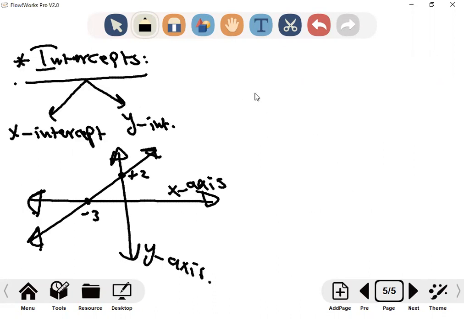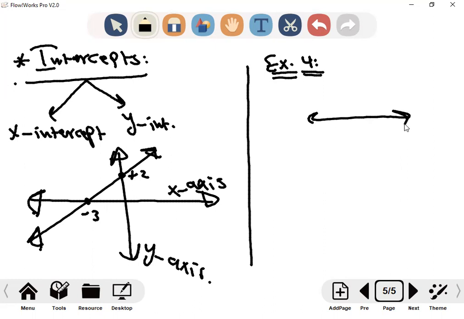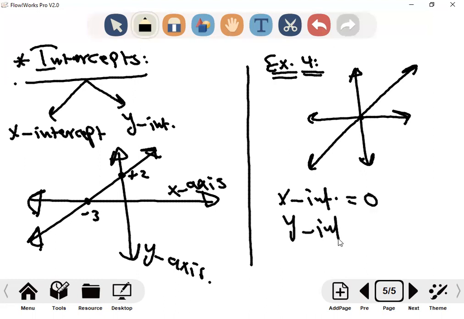Where are we? We are here at the intercepts, right? Let's go to example 4. In example 4, focus please guys. We have this graph and we have this line, and they asked us to find the X and Y intercepts. Where does the line intersect with the x-axis? At 0. But where does the line intersect with the y-axis? At 0. So both intercepts here are 0. So the x-intercept is 0. The y-intercept also is 0.